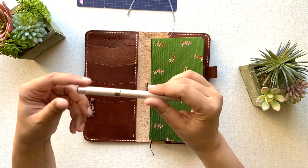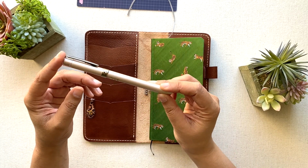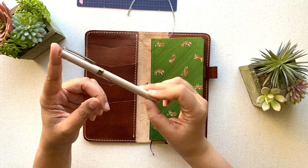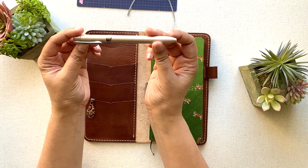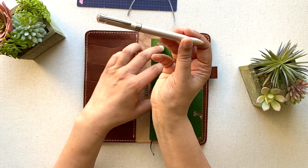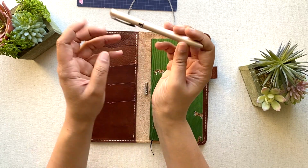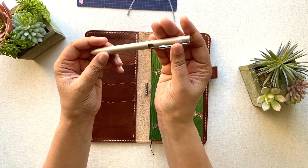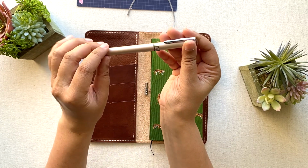In case you're wondering which pen I am using, this is the Uni Jetstream Multi Pen. It's a 2-in-1 pen and pencil, and it's in the 0.5. So if you've never seen this pen before, I love it because it's really slim and compact. I've said this before, I'm a lefty, so drying times on the Hobonichi paper, on the Tomoe River paper, are such an issue for me, so I trust just a Uni Jetstream ballpoint pen to get me where I need to go without worrying about smearing with my left hand.